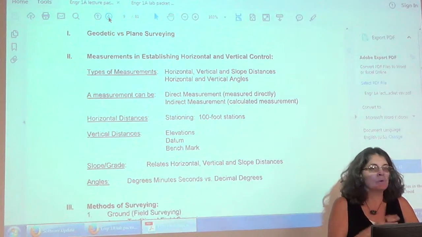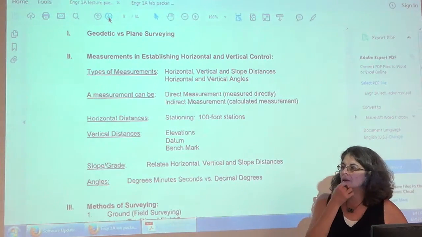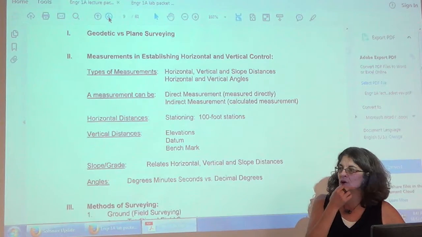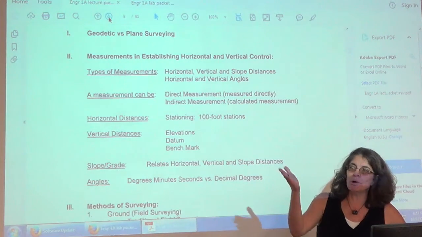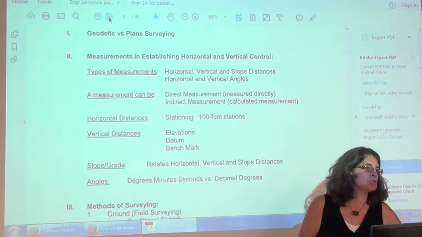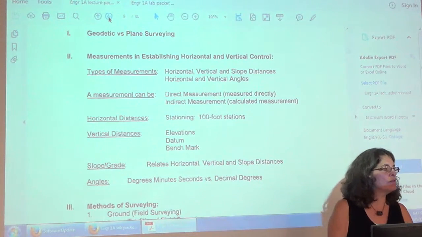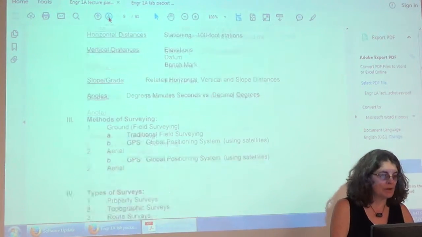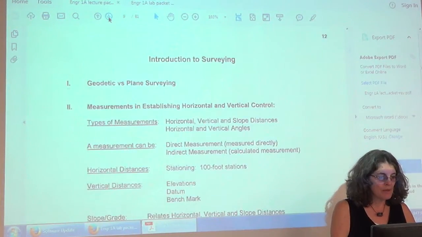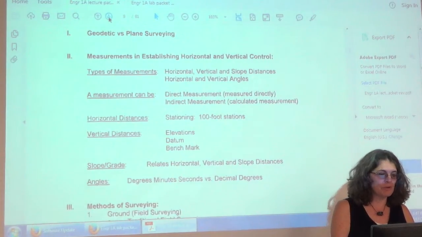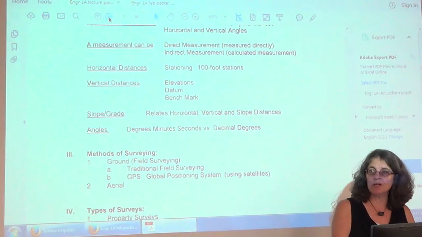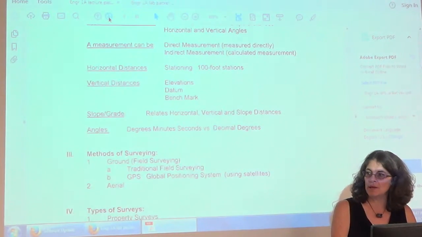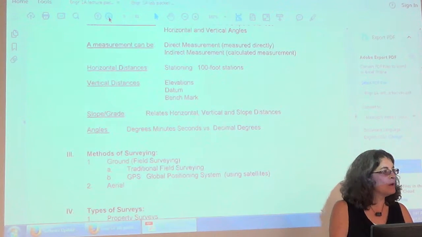I could ask you, describe for me, measuring horizontal angle by repetition. Explain to me the process that you're using to calculate the height of the tree. So the things that you've done in the field could be on the exam as well. I think we've been going over the different types of measurements, indirect and direct. You need to know what stations are. That was one thing that people kind of got messed up on. They forgot what a station is.